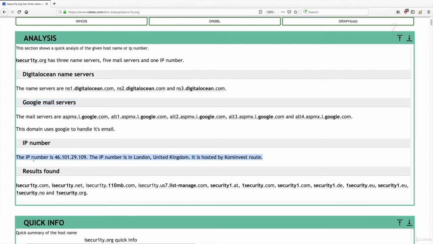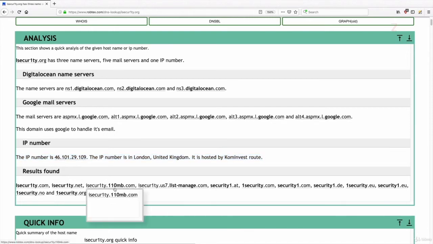You can also see the IP address of this website, which can be used to discover other websites installed on the same server. And this is very, very useful because if you couldn't hack into your target website through the applications installed on that website, then you can try to hack into any website installed on the same server. And if you manage to do that, then you can actually navigate to your target website because they're all essentially installed on the same computer. And we'll talk more about that in the next lecture.